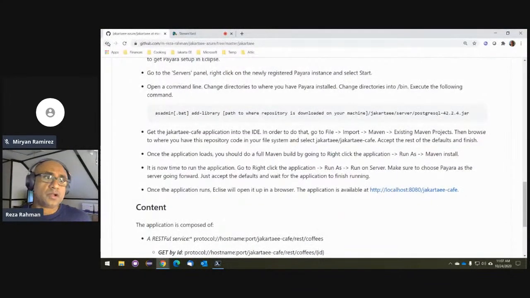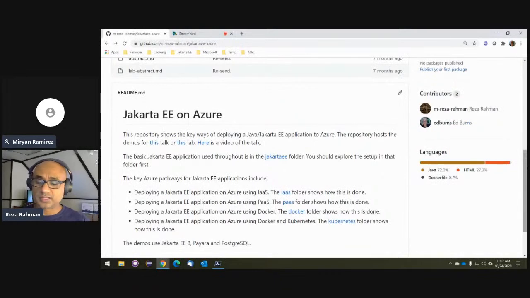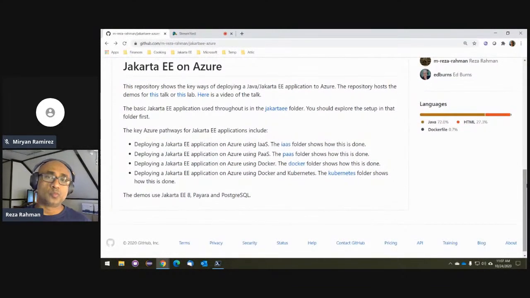Now, once we have this up and running, let's think about how to take this application and begin to run it on the cloud. There are many different ways that you can run this application on the cloud. There are virtual machines, or IaaS. This is really yet another virtual machine, just like the machine I'm interacting with, my own machine here. It's another machine like that, except the machine is not in your own data center. It's not running locally. It's running on Azure.